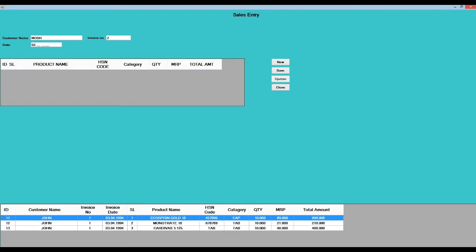Let's get started. First we will see how the RDLC report works. For that we will make an invoice entry here.